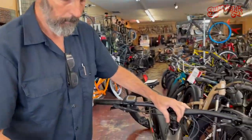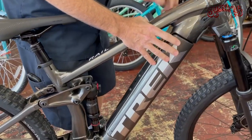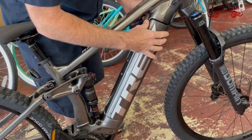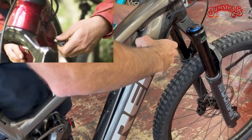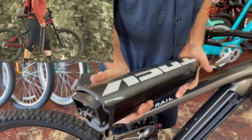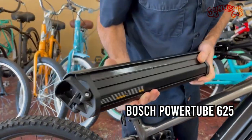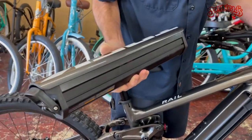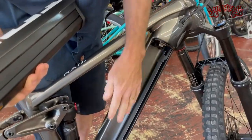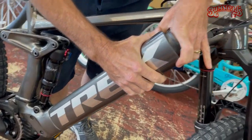Next, battery. Trek has done a lot of research and analysis. One of the things I like is how smooth and clean the battery looks in the bike. It's removable and also very easy — turn the key, pull a lever, out comes the battery. That way you can take it in the house if you want to charge it. When transporting the bike you can remove the battery, which makes the bike a lot lighter. They've also spent a lot of time engineering this so that the battery doesn't shake, rattle, or move while you're pounding the trails.